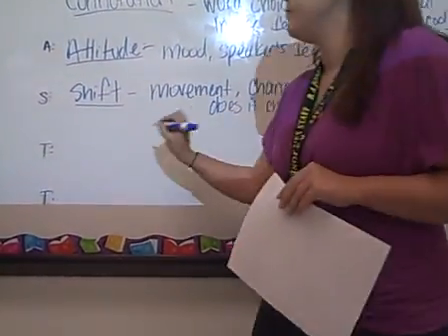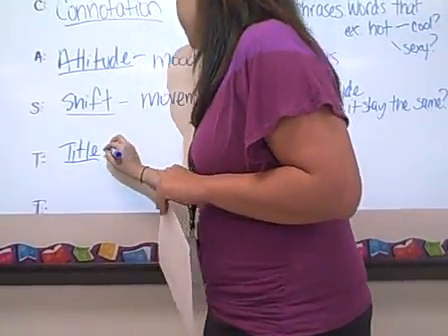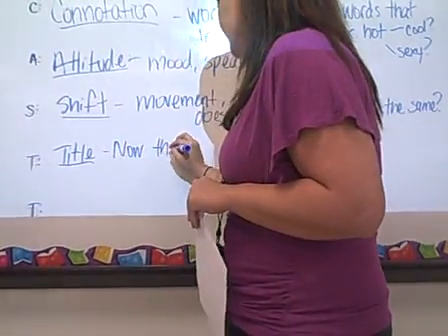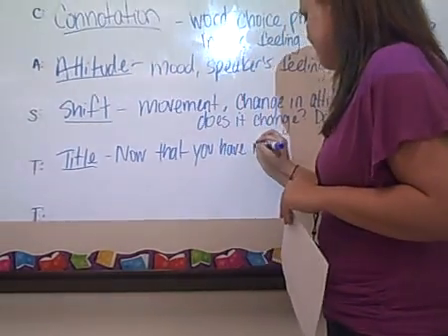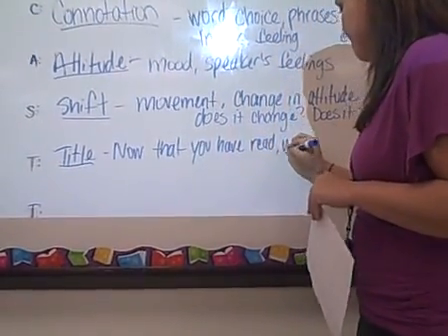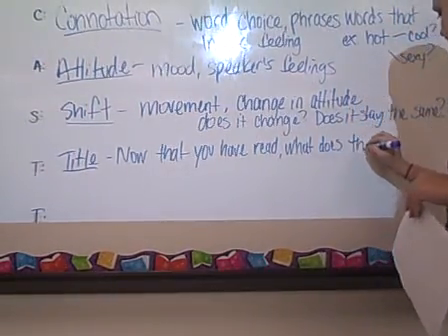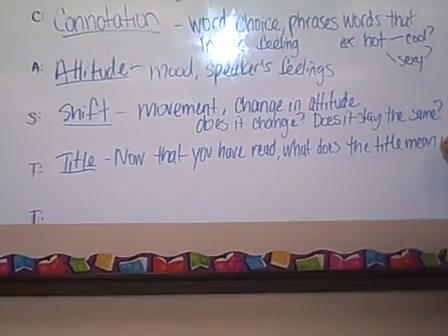Our next T, we're actually going to go back and revisit the title. So we're going to look at the title again. Now that we've read the poem, we've looked at it a little more in depth, we're going to write what we now think the title means. How have your ideas about the meaning of the title changed? This time it's not just about the trees. What is it really about? What does the title mean now?